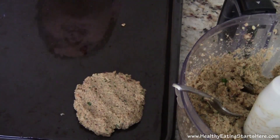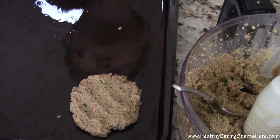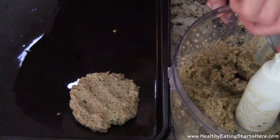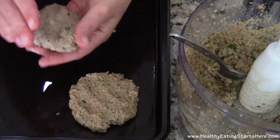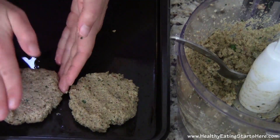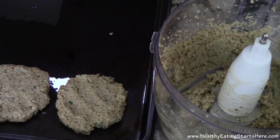So what I am going to do is form these into patties using my hands. It helps if your hands are a little bit wet and then they won't stick as much. I have got a greased cookie sheet — I don't have any parchment paper at the moment so I just spread some olive oil on there. Just get some of your patty batter and form it into a ball, and she says you want to make sure it's about half an inch thick. But look how nicely they stick together, these are fantastic.